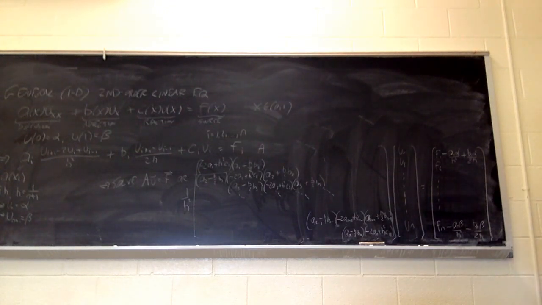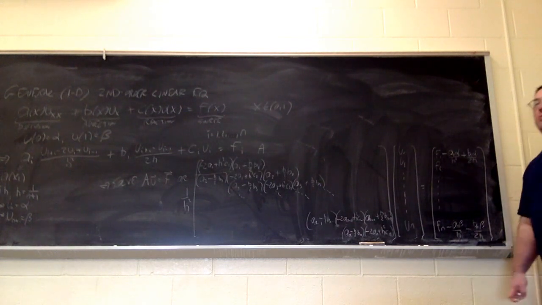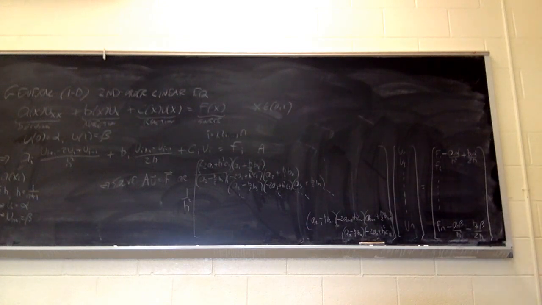One thing that's unfortunate about this, though, is because of the advection term, if the b is non-zero, this matrix cannot be symmetric. So the system takes a little longer to solve. Generally, a symmetric system takes half the time to solve as an unsymmetric system with a similar structure. Just like, as we saw in 610, Gaussian elimination takes 2/3 n-cubed operations, whereas Cholesky for a symmetric positive definite matrix takes 1/3 n-cubed.